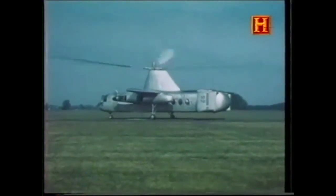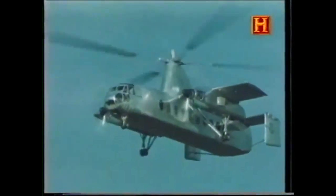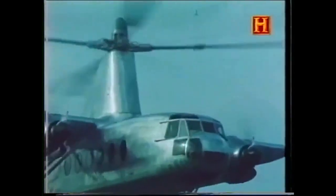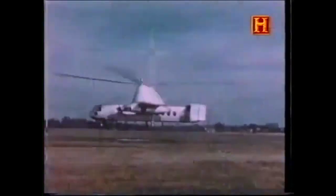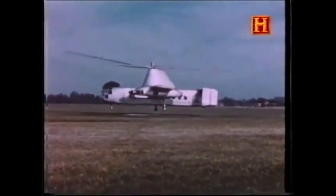The flight test plan called for flying the aircraft only in its helicopter mode. After the aircraft lifted off, its yaw control was investigated. Yaw control was accomplished with the Rotodyne by varying the pitch of the turboprop engines. The first flight left all involved confident in the aircraft, and two additional flights were made that day. Each of these carried a flight observer in addition to the crew. Originally the intent had been to keep the altitude of these flights within the ground cushion, but by the end of the day the Rotodyne was making complete circuits of the airfield at well above the cushion height.